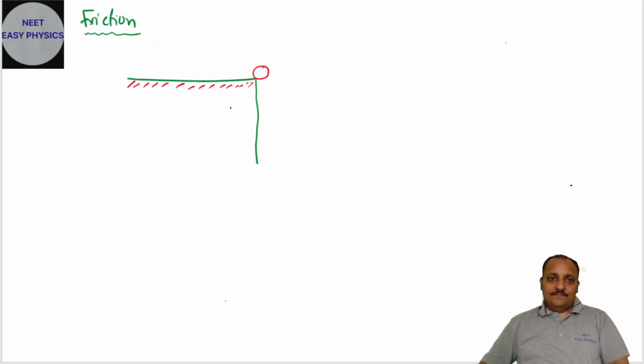In this class, we'll discuss frictional force. When is the frictional force going to act, and why does it come? We are going to discuss that. If you are taking an object on a rough surface, rough surface means a surface that can provide frictional force between the object and the surface.